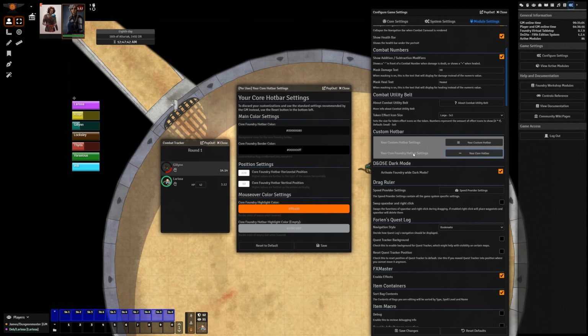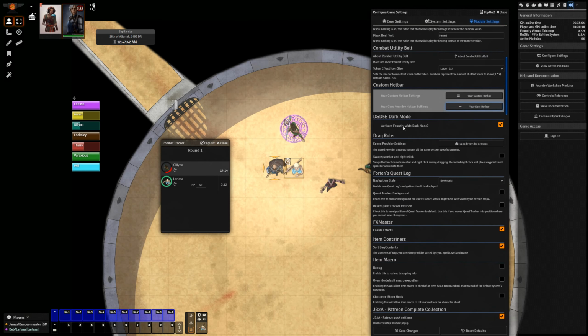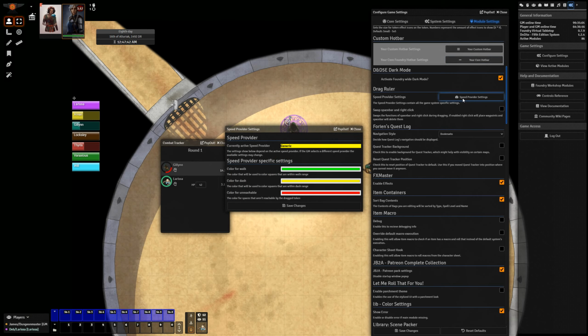Your core hotbar. Oh, cool. It will let you change the settings for your core hotbar as well. So yeah, that's exciting, guys. You can customize your hotbars in the custom hotbar option. Dark mode. If you want to opt out of dark mode, you saw me do it earlier. You do it here. Drag ruler.